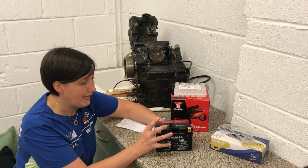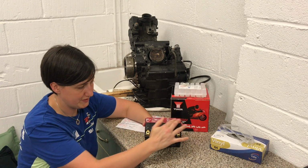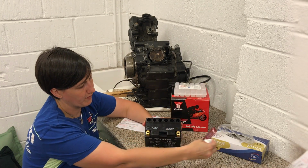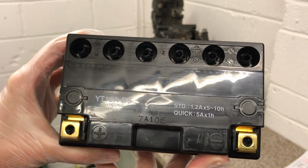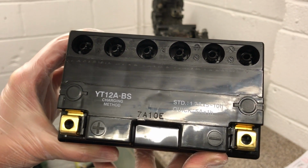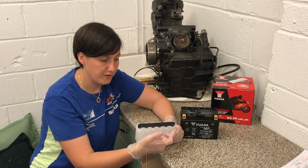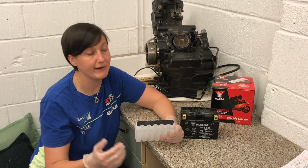So what we're looking at here is a straight up 12 volt battery, and you'll notice that it's sealed across the top. So when we peel this off, inside the battery you can see the 6 cells, and you can see there's a sharp sort of plastic protruding from them. That's going to puncture the silver lining on the electrolyte in a moment. You'll notice on the top of the electrolyte they've got this black cap on, which we're going to need to take off, but please be really careful.